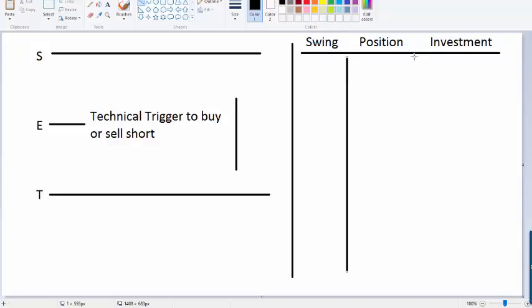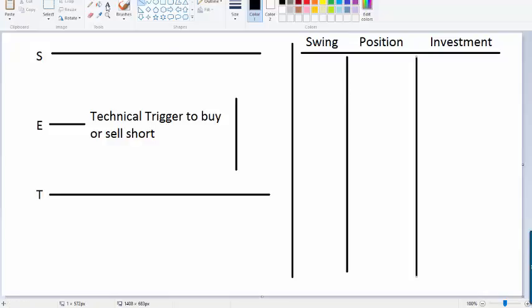There's a great video on Tackle Trading. In the search, just put in the word identity, and you'll find about an hour presentation on developing a trading identity that would help you out identifying the swing, position, and investment styles, and all the differences.